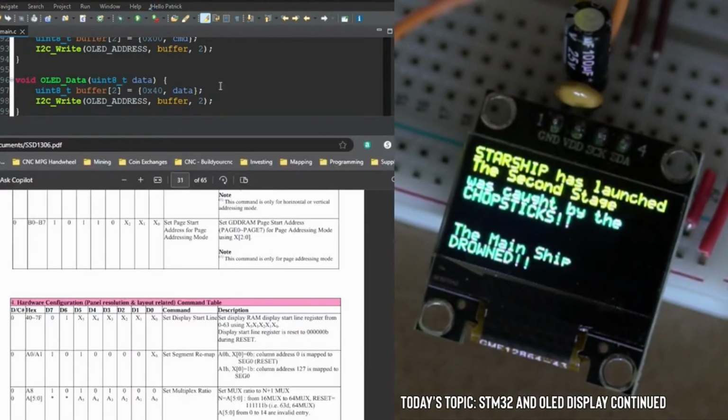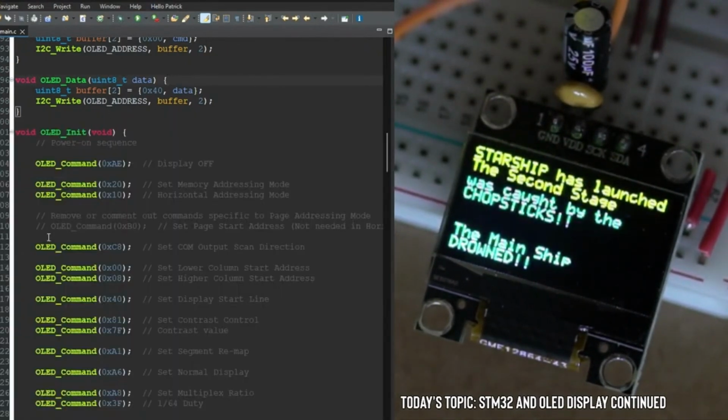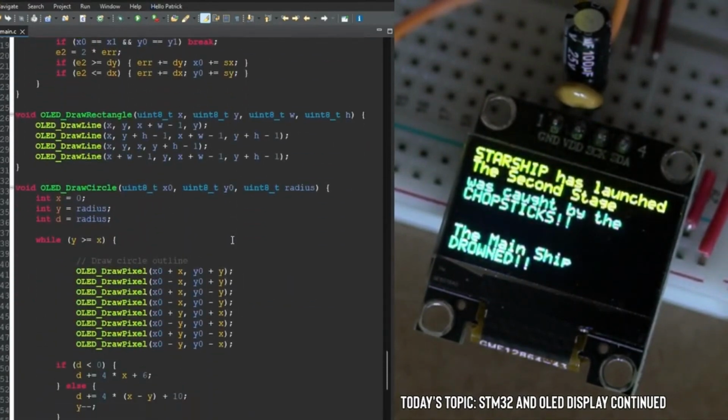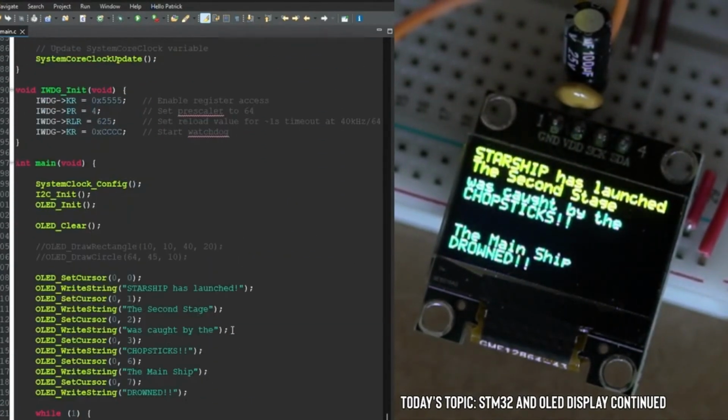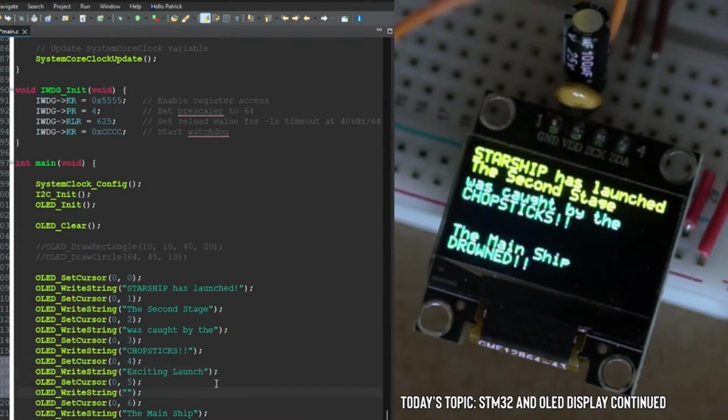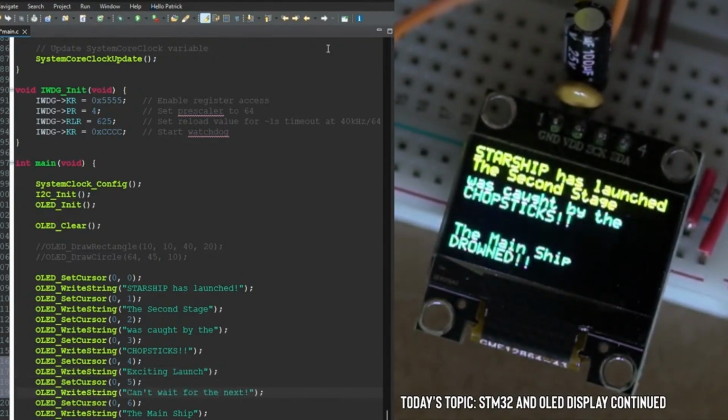So let's change the upper number. Actually, I want to put something in those missing lines first. Anybody have any suggestions on what I should put in before I put it in? Yeah, guess whatever you want to guess. That's awesome. All right, so what should I put here? I could put just a bunch of X's, or let's see. Okay, I'll put that in. All right, let's go ahead and run it.